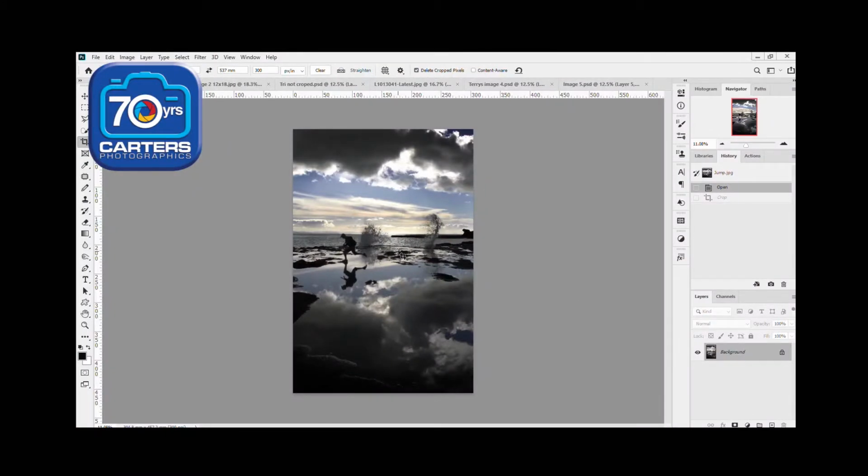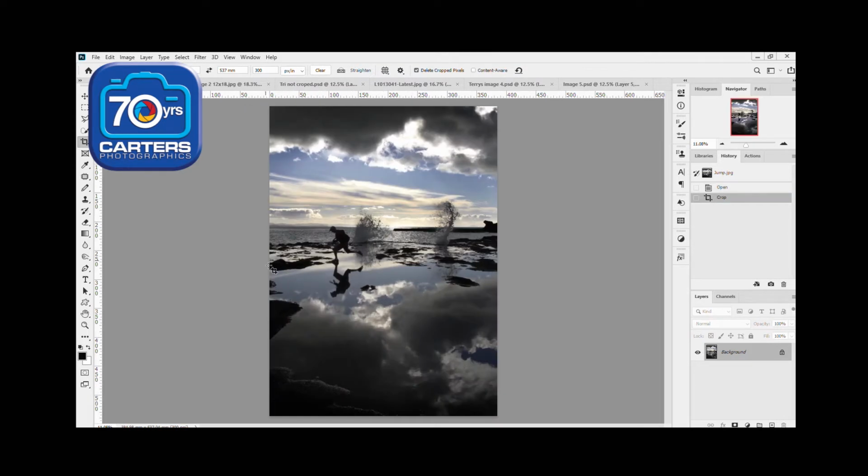Righty ho, so here's that image that makes a good image wrap, and the reason is it's got plenty of sky, plenty on the sides, plenty of foreground that we can use. So let's take our crop. I want it to be 18 by 12 and I want 40 mils on each side, so I've already put in those settings up here. So let's crop it. Righty ho, and that gives us our crop that we want.